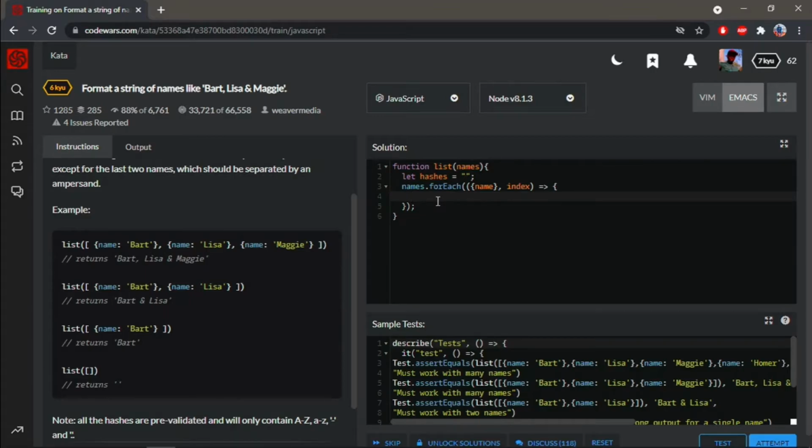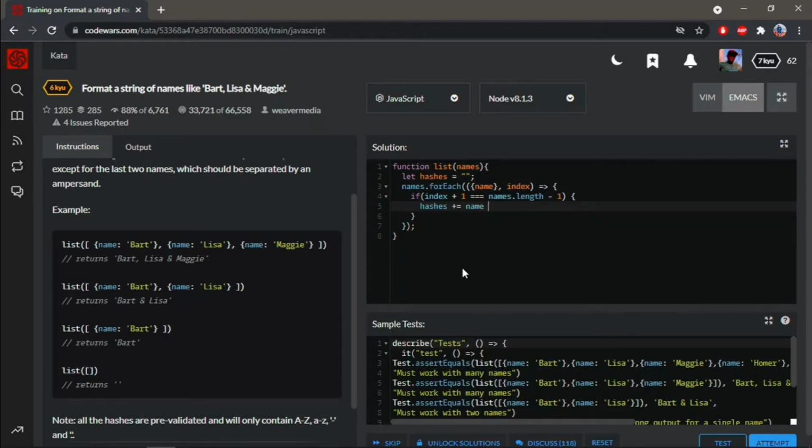So our first condition is what? Let's check if index plus 1 is equal to names dot length minus 1. This means that we are actually at the second last object in the array. So then this means we have to use an ampersand.